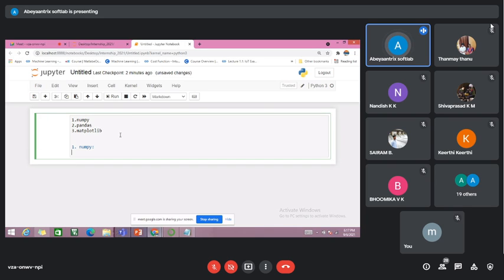So basically, Numpy stands for numerical Python or numeric Python. That is where we get the name Numpy.